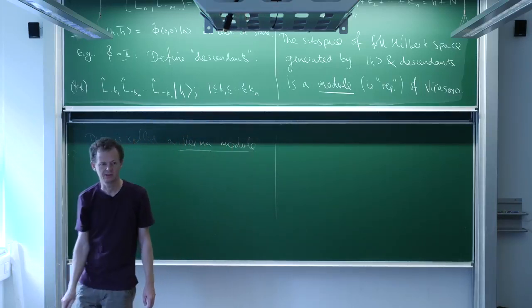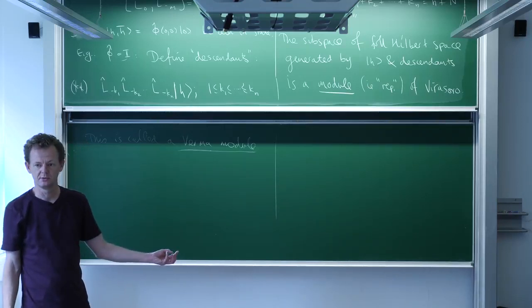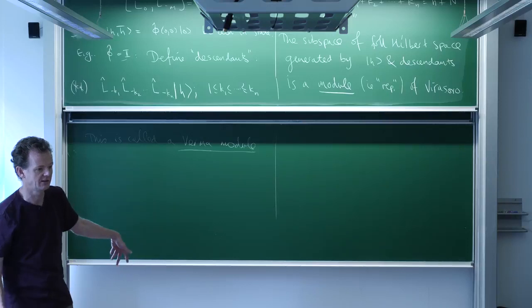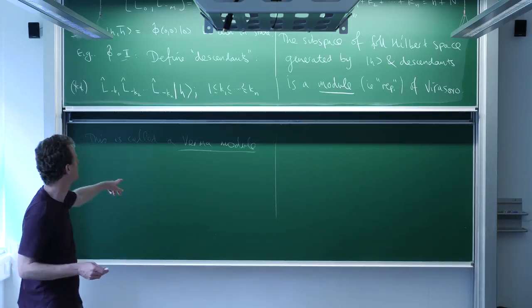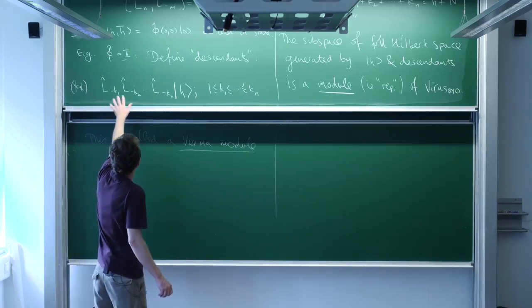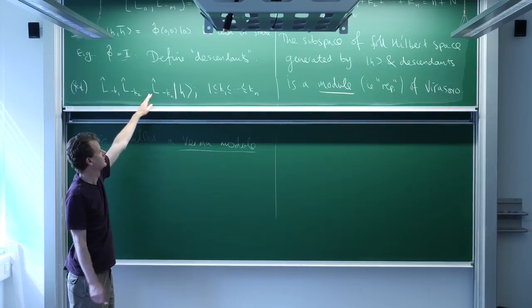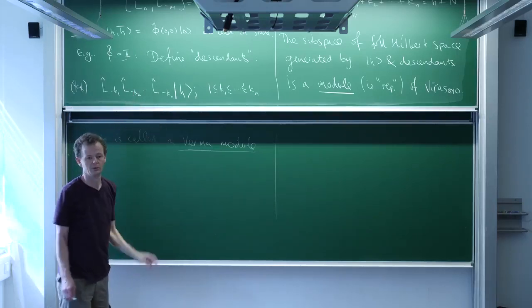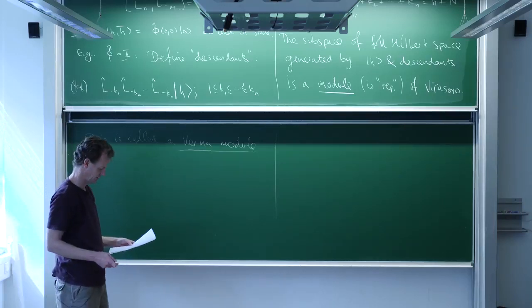So this little sub-representation is found by taking one primary field, building the asymptotic in-state, then applying all the Virasoro generators, that means all the local conformal transformations, to that state, to build the smallest Hilbert space which is closed under the action of Virasoro. That's this Verma module. So there's a whole study of Verma modules and their properties.